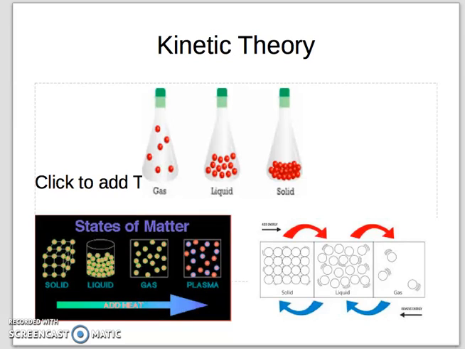Hey kids, today we're going to talk about kinetic theory, just reviewing stuff in relation to physical and chemical changes, right? You just watched a video on physical and chemical changes. Your homework tonight will have 4 questions about what's a physical change versus what's a chemical change. You'll also have 2 questions on the effects of heating and phase changes. And then there'll be 4 questions on conservation of mass. So it's 10 questions, 1 point each, 10 points.